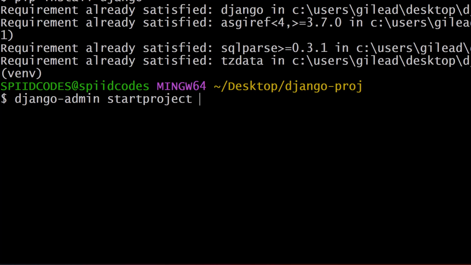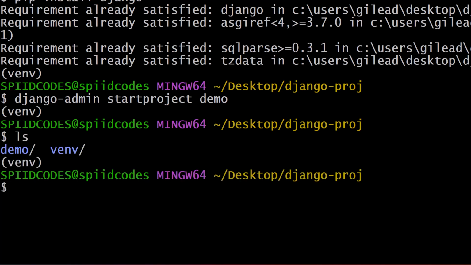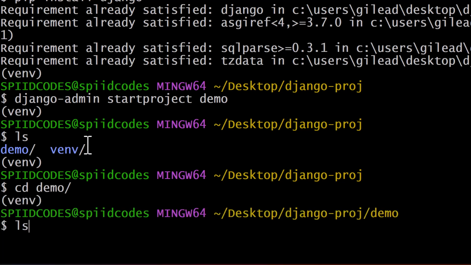Let's say you want to do a project of a hotel, it depends on the name of the project you're doing. For my case, I'm just going to call it demo, the project name to be demo. Then if I list the files inside, you can see the Django demo project is already created. But let's get inside this folder and see what is inside.